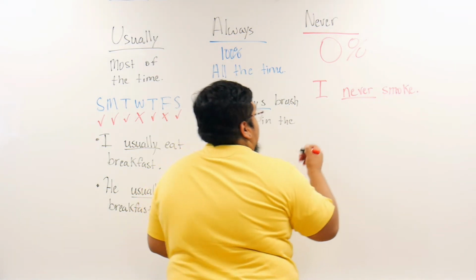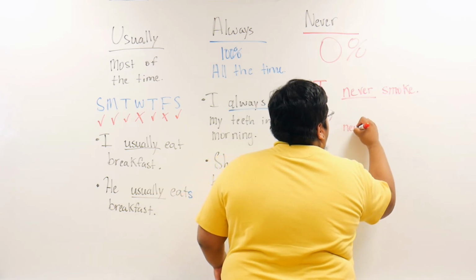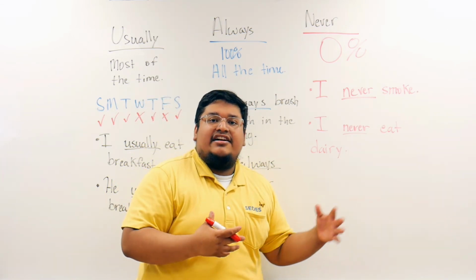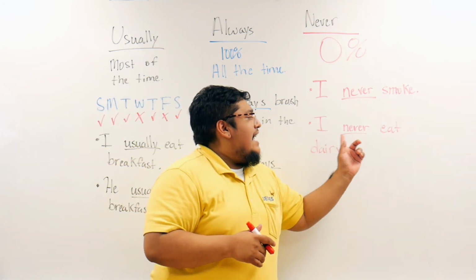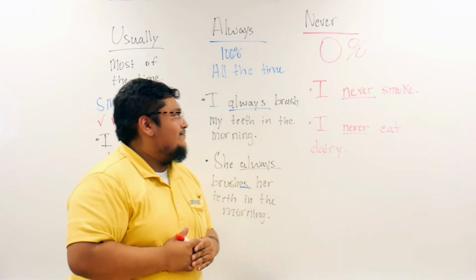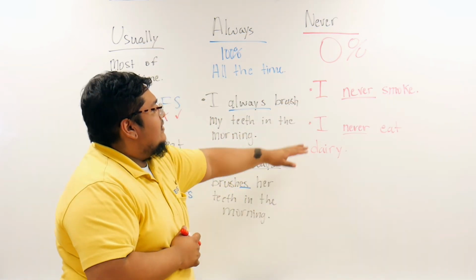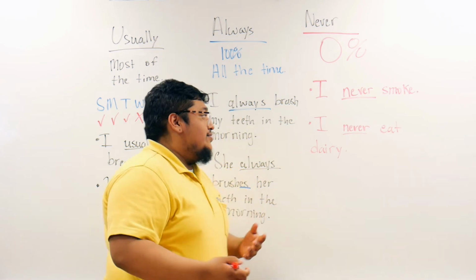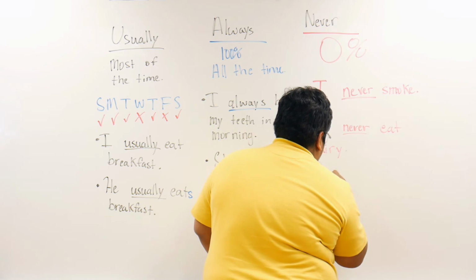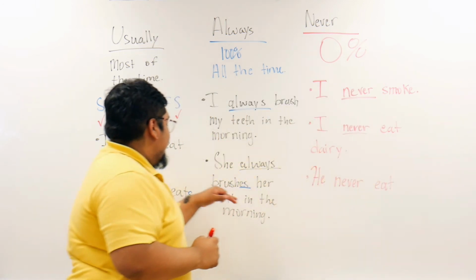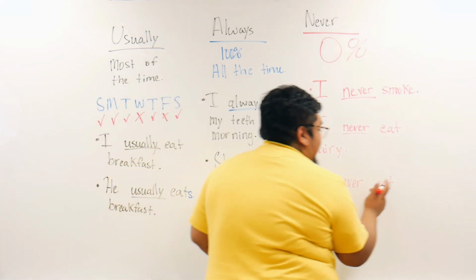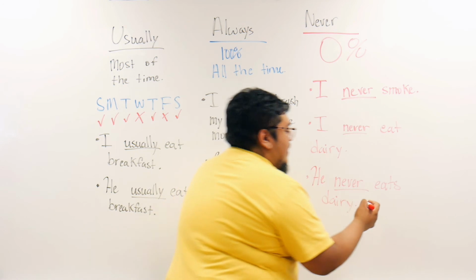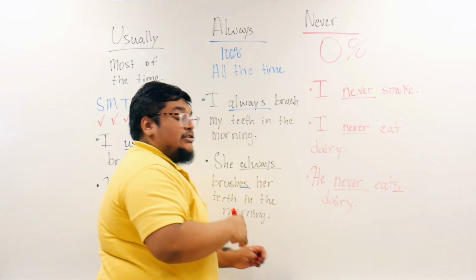Another example can be I never eat dairy. Okay, now if you don't know what dairy is, like milk, cheese, things that come from cows. I don't really eat dairy, so I can say I never eat dairy because it happens 0% of the time. Okay, so again, like I said, the verb stays the same when we're speaking about I, you, we, they. But if we introduce the third person, he never, and my verb is eat. What happened to this verb? What did we add? We added the S. So he never eats dairy. Pretty simple. We still use the word never to say 0%. And we're still saying the word eat, but now we're adding that S because we're speaking in he, she, it.